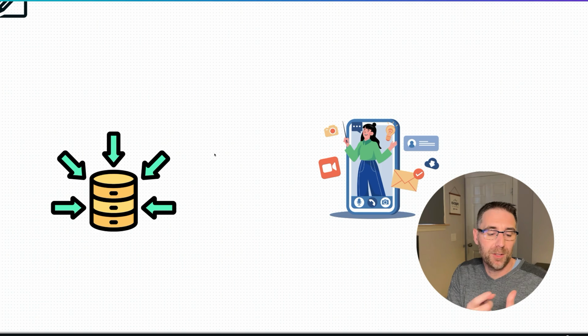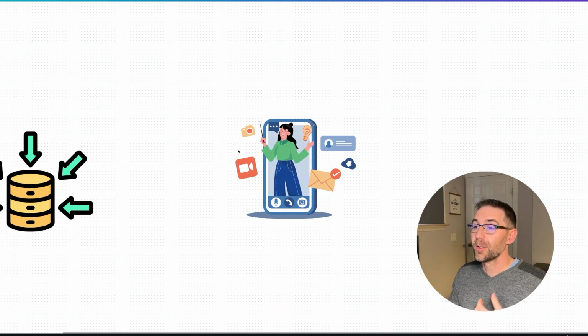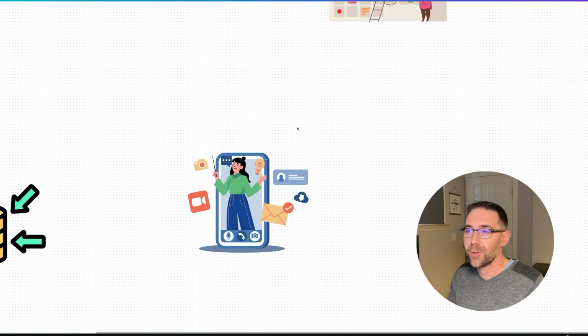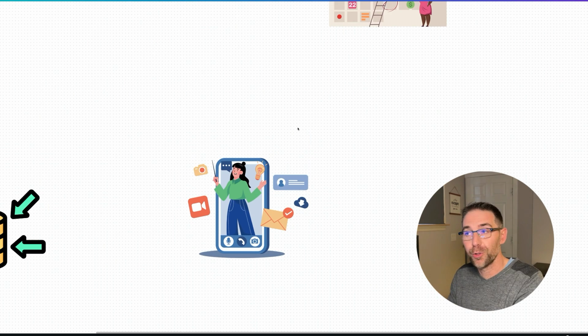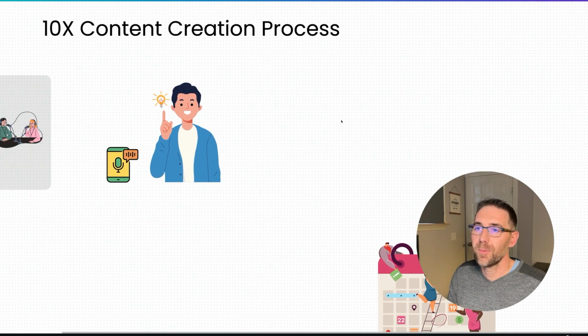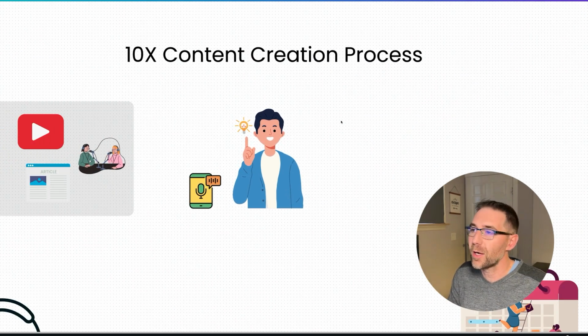So right now in my tool, I cover Facebook posts, LinkedIn articles, carousels for Instagram, but also just a simple Instagram post and Twitter posts, but also blog posts and community posts as well. And the list can go on. And then all those pieces of content are created. There's a step to review them manually just to make sure and edit them on the spot. And then you click another button and they go out to be scheduled to be posted on their respective social media channels. So this is what my 10x content creation process looks like.